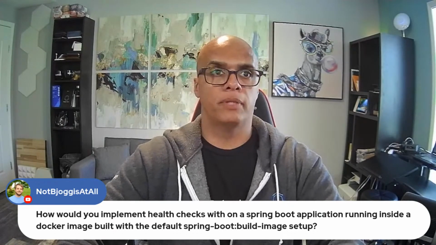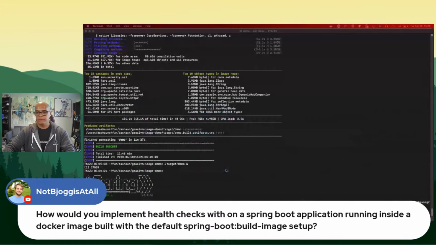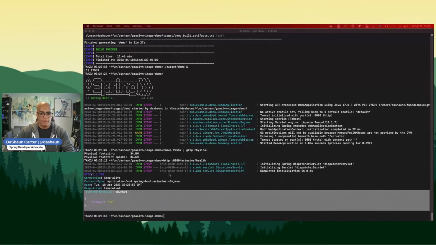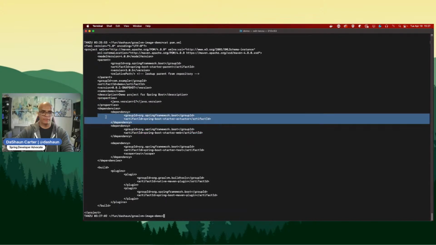Oh, let me pull that back up. Before, we did the native image build, but I can build this using Spring Boot build-image just the same. But let me show you. Because I used the actuator, here I added the actuator.